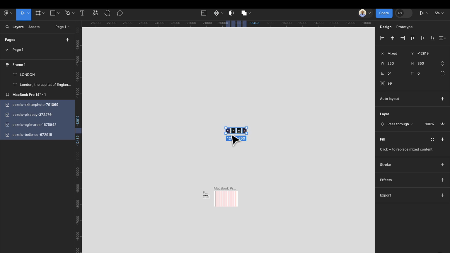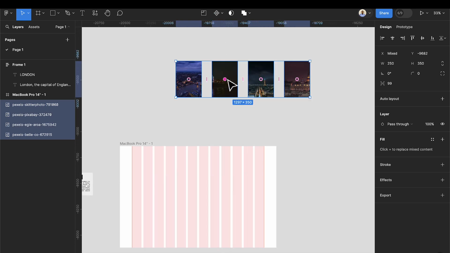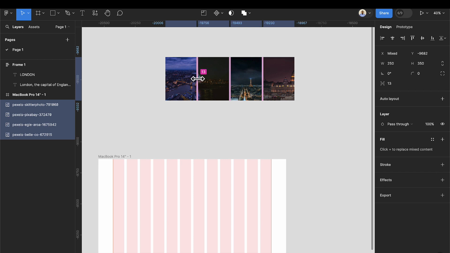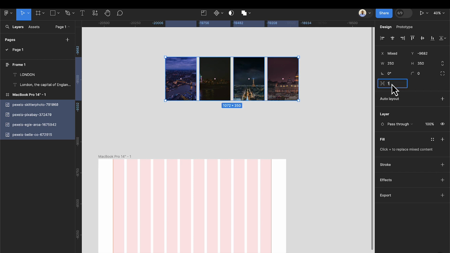I'll just highlight them and then drag them somewhere here. Now I don't want to put these items in an auto layout. To arrange the spacing between them, you can come in here and just play with this around, or you can just use these numbers here to change the spacing between each of these items. So you can easily group these items together. But before we do that, let's rename the images.